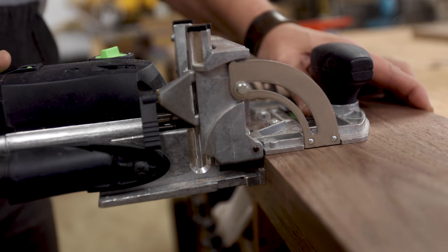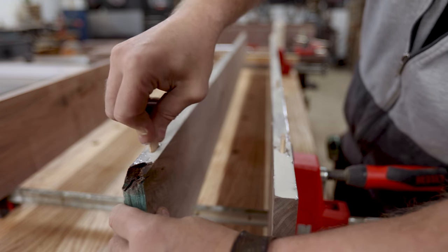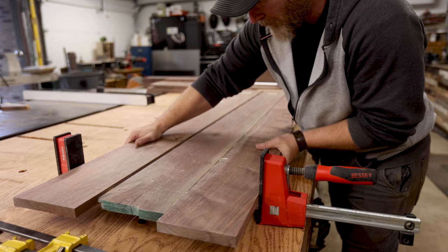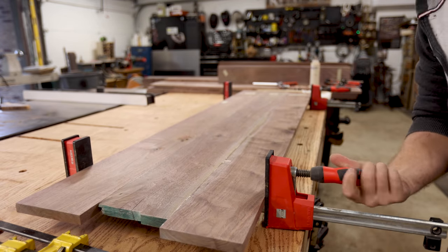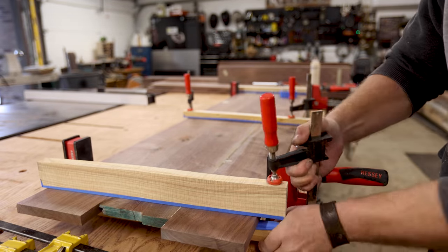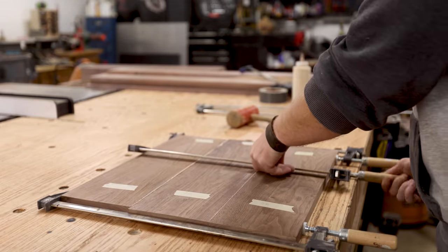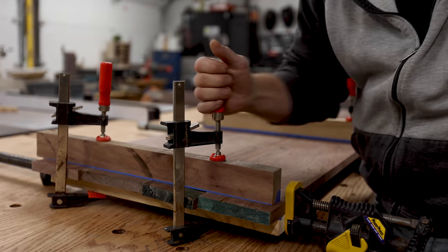Since the main panels for the cabinet are fairly long at 65 inches and that's oversized, I'm gonna cut those down later. I put a couple dominoes in just to align everything during the glue up. Now, they're not necessary. The glue is plenty strong to hold this panel, but it just makes things a little bit easier and keeps it from sliding during the glue up. And I even use some cauls because if you put too much pressure on those clamps, even though you have dominoes, the outside two boards can bend up or down depending on how much pressure you actually put on the clamp. So to kind of help with that, the cauls are a great, very cheap alternative.